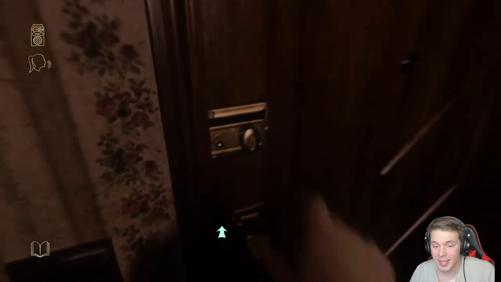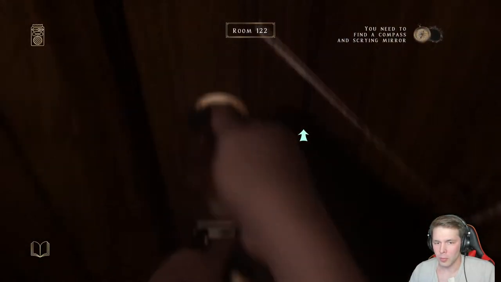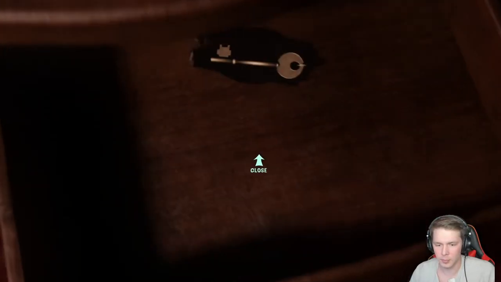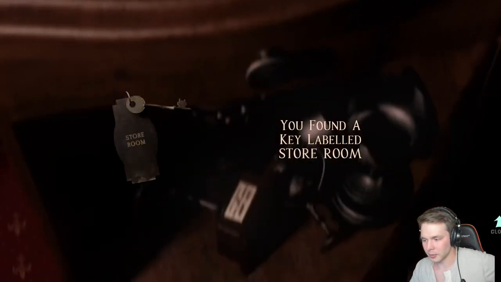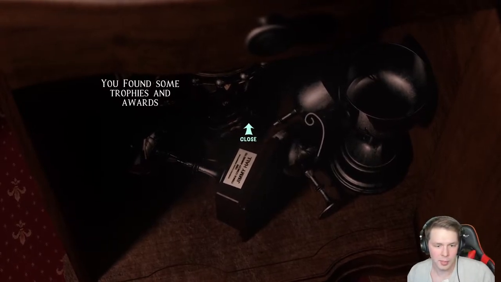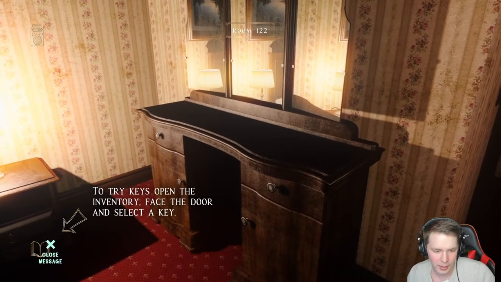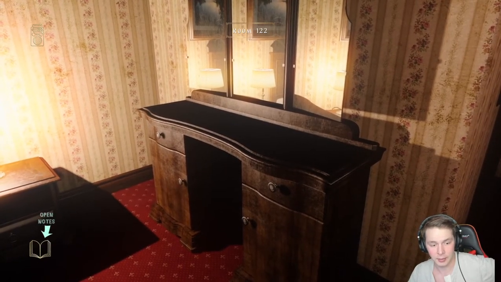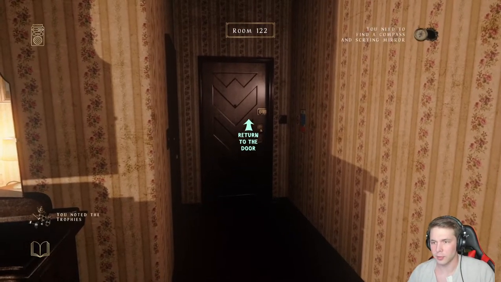But like, in the time it takes me... Okay. Did we already try room 122 or am I crazy? Nope. Okay, key. You found a key labeled storeroom. Okay. You found some trophies and awards. To try keys, open the inventory. Face the door and select the key. Okay. Doors can be locked or unlocked with the right key. Got it. Okay, so I have the storeroom key.